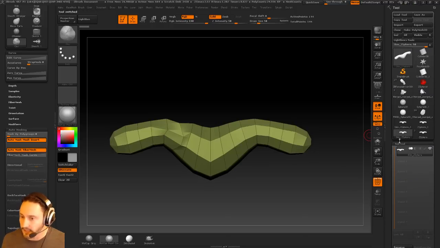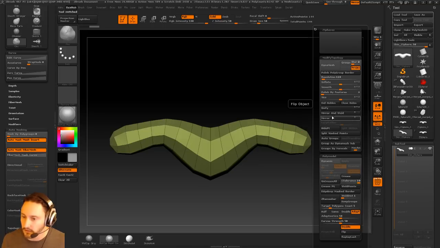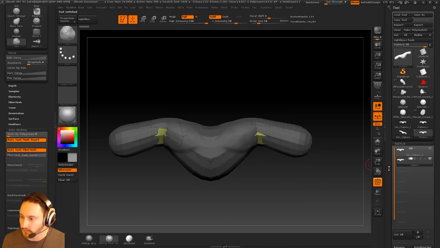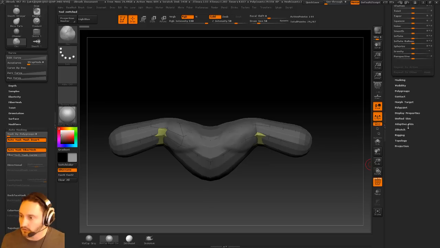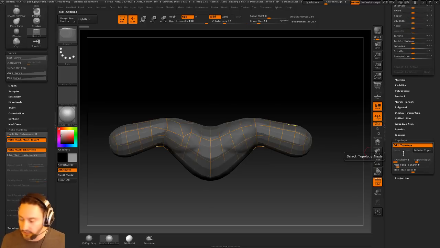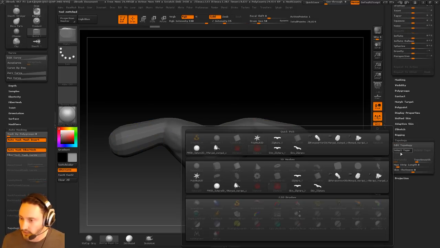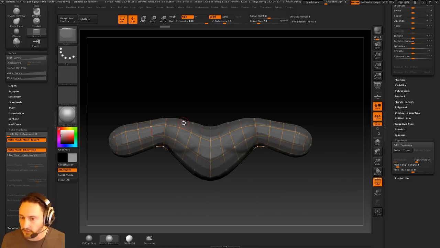And then on that adaptive skin here, I would go, you know what, I like this side. I'll just do a quick mirror and weld, clean it up all nice, go back to my ZSphere here, go to topology, go out of adaptive skin preview, delete topology, go out of edit topology, select topology, grab your nice new mesh here, and now you're back where you started.